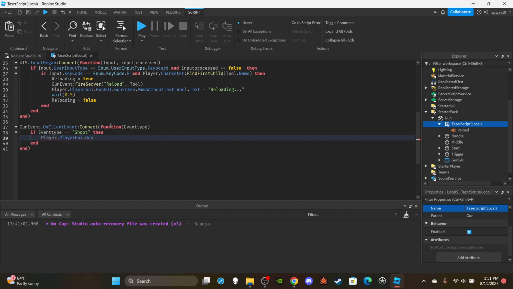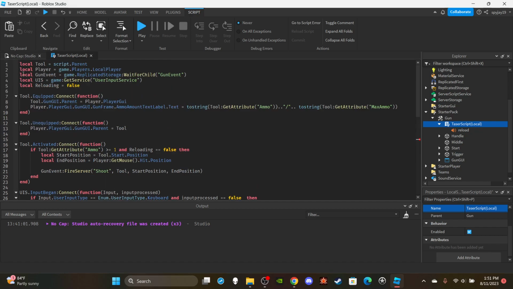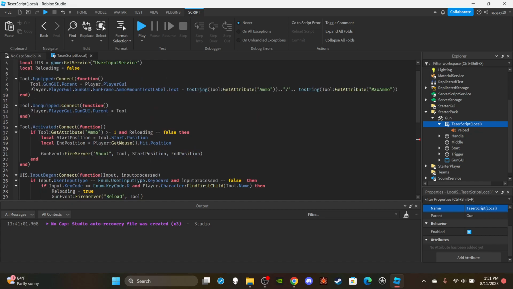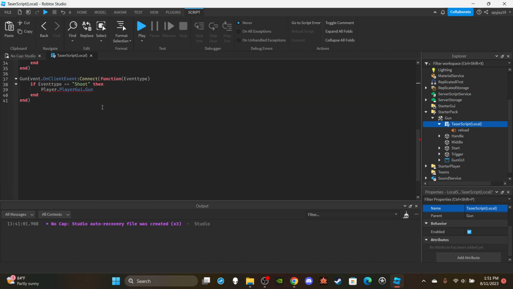Actually, we can really just copy and paste this. We can honestly go up here and copy and paste this. Where is it? Right here. So just select it, copy or Control C, and then just Control V or paste, whatever you want to do. You can literally just copy and paste this.